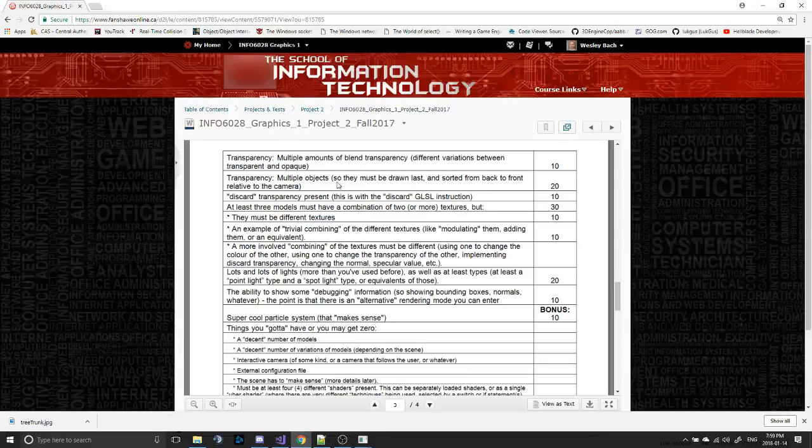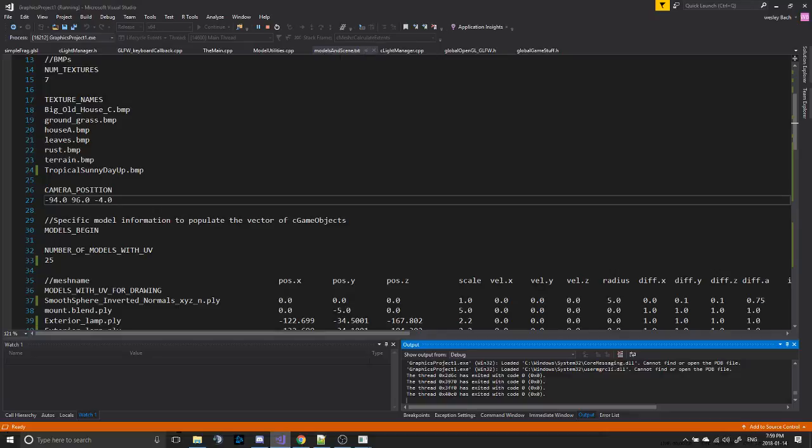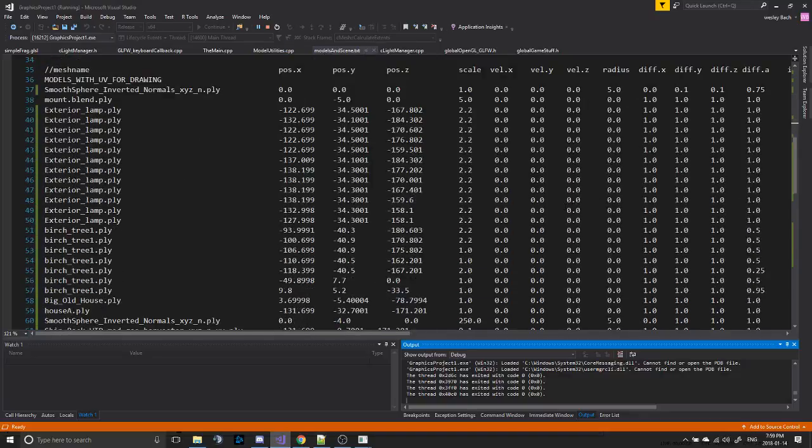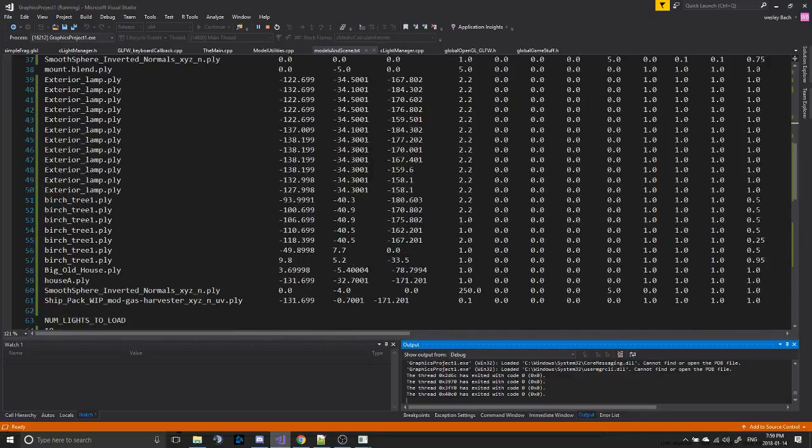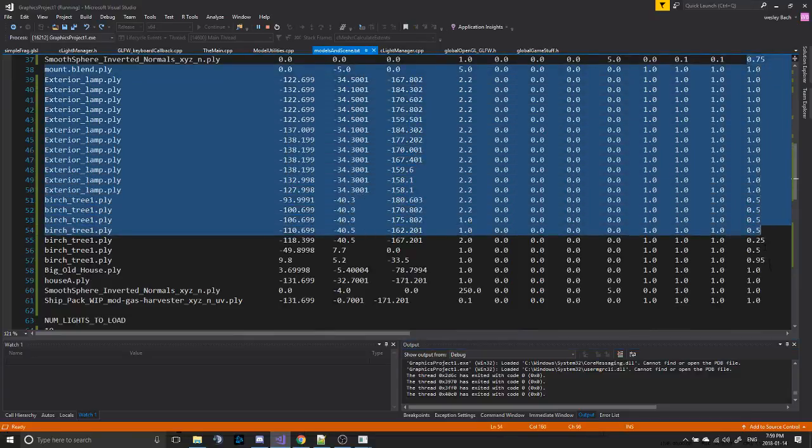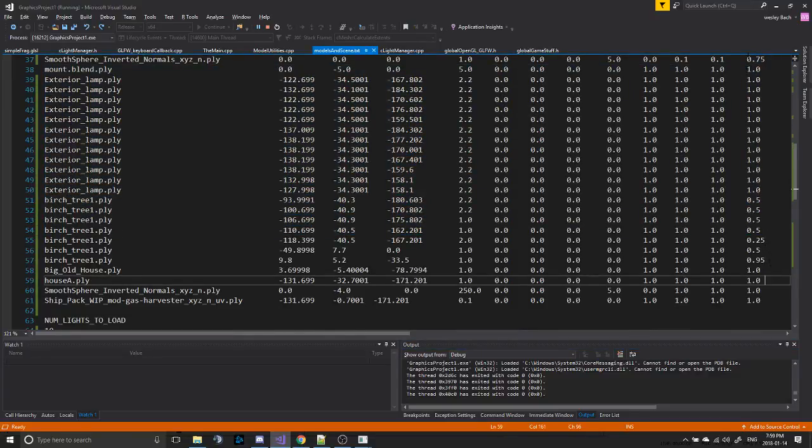So the transparency: multiple objects drawn last, multiple amounts of blend transparency. I do have different amounts of transparency. These are all the transparency values right here. So there are varying amounts.